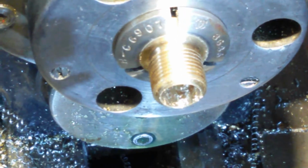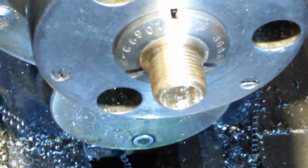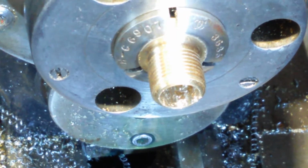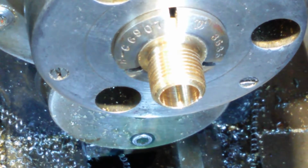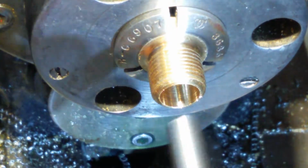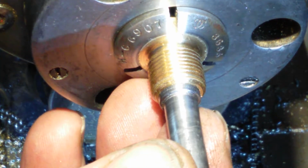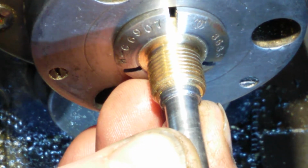So that last operation should have faced off the inside as well. Now we need to check if that land fits. I'm just going to blow all the dust out. Hopefully you saw loads of dust coming out the end there. This is the way it should go in with the point, but that's the thicker end. I'm just putting the thinner end in because it's got clearance. And we're going to see if we've got it in there. We're not in there yet, are we? No.